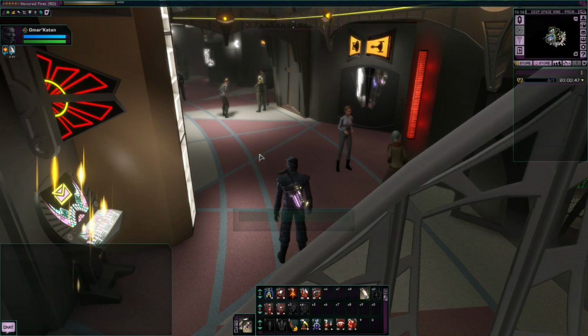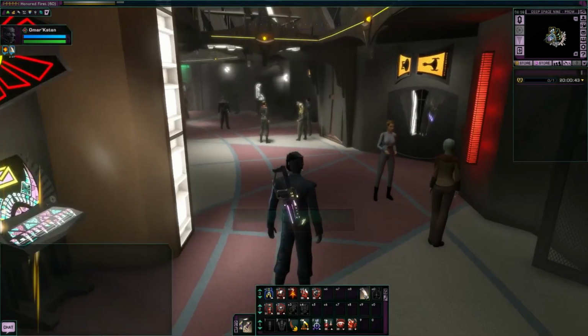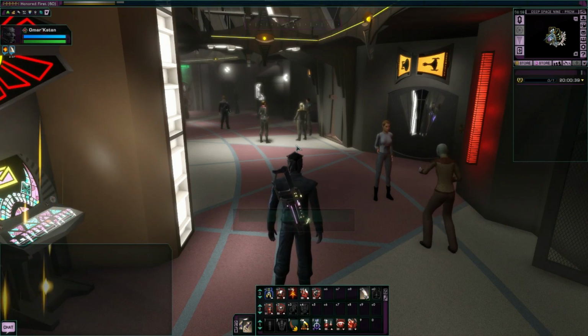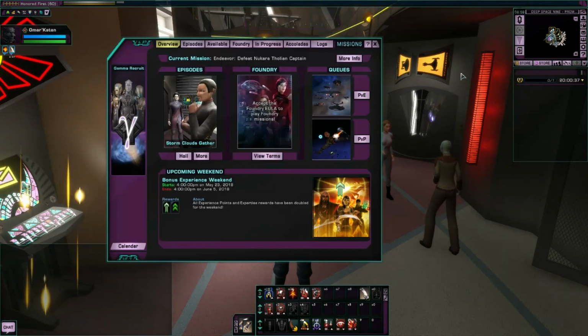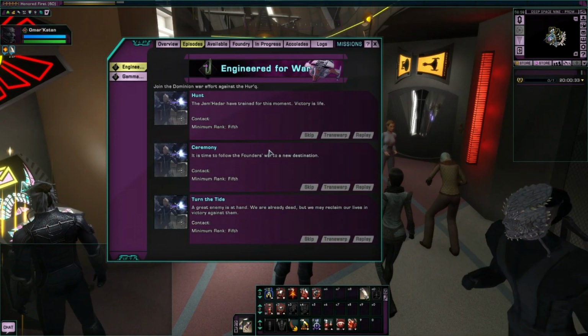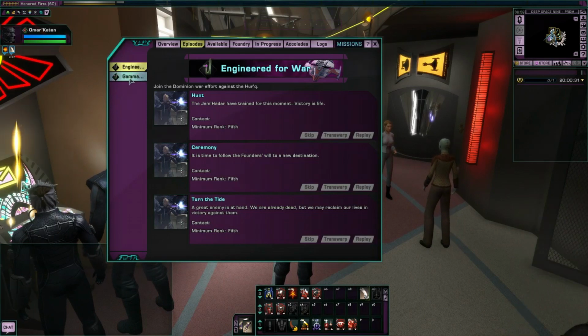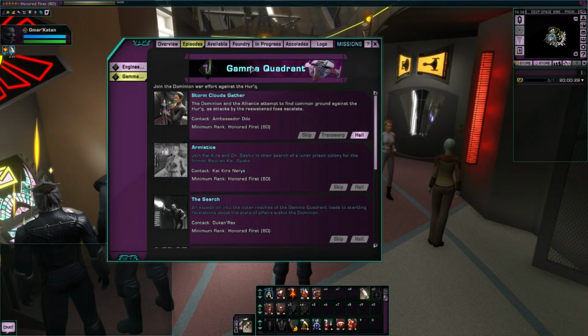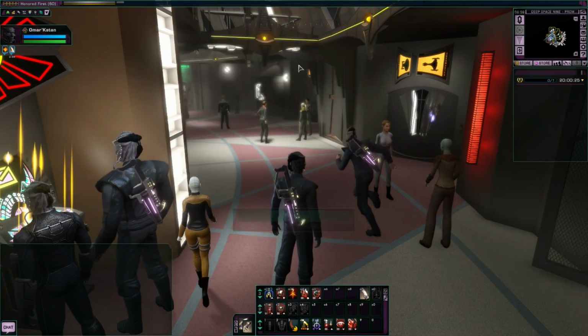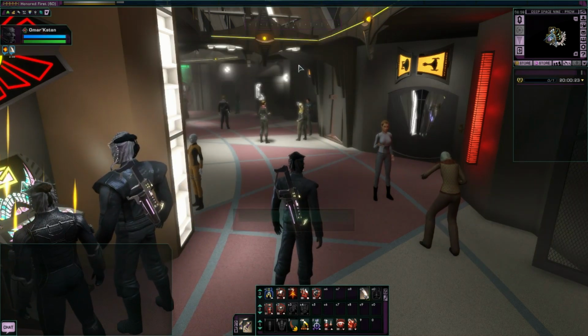In this series we're playing through the Jem'Hadar storyline in the newly released Victory is Life expansion. To start this off, I just wanted to have a good look around Deep Space Nine. In the storyline we've literally just finished the Engineered for War section, which is the Jem'Hadar tutorial basically, and we will be going on to the Gamma Quadrant, starting with Storm Clouds Gather in this episode. But I wanted to take a very quick look around DS9.